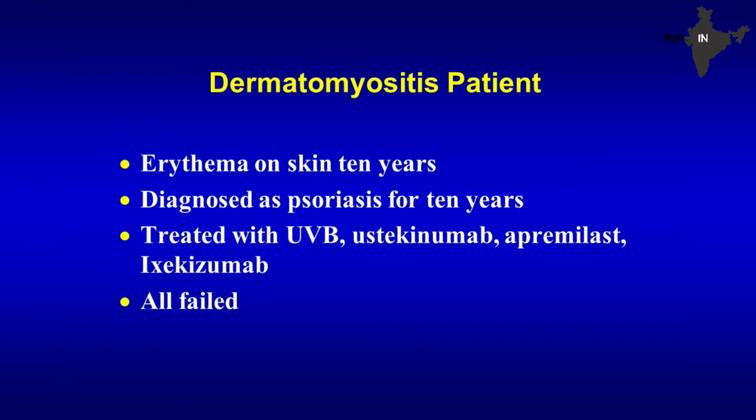These patients often have problems getting a diagnosis, and so this is a patient who had erythema on his skin for 10 years, was diagnosed as psoriasis for 10 years, had never had a skin biopsy, treated with all kinds of therapies for their psoriasis and did not get better.